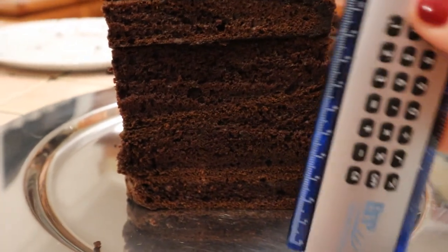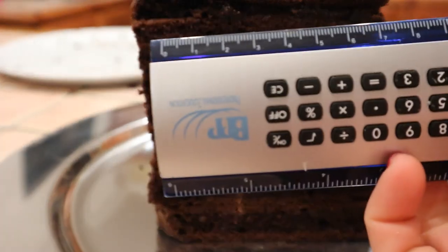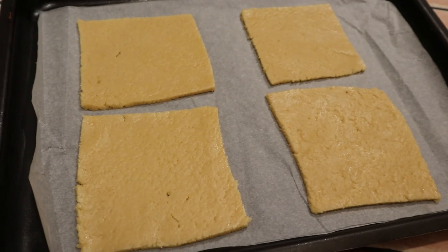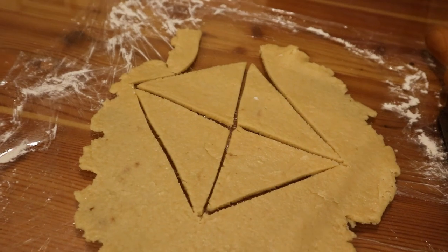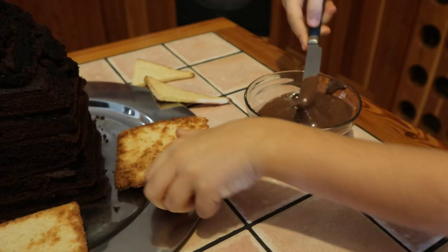So what we have to do is measure now, because we don't know how big we have to do the cookies. Luckily, this dough that we chose doesn't expand or become small. So we know that it's gonna stay that size. Okay, so it was about 11 centimeters by 10 centimeters. So we cut the pieces, putting them in the oven, and also for the rooftop.